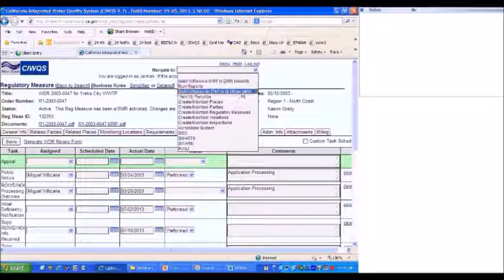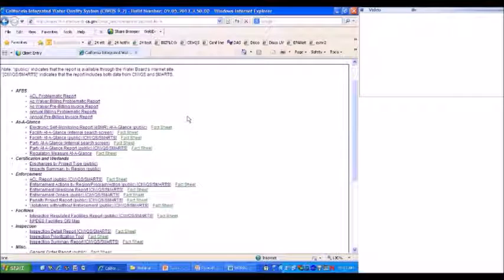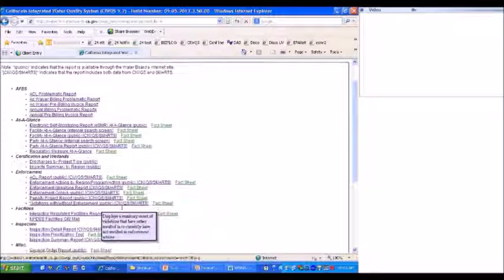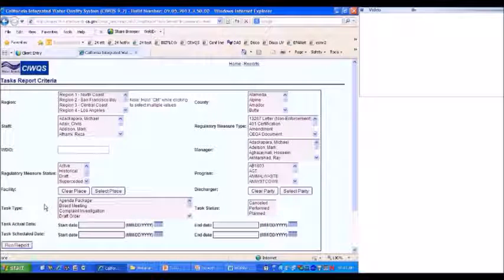So we'll move on over to run reports, and it's under miscellaneous. Task report. We have a lot of things to search by. One of the somewhat unique ones is manager. So as a manager, you can select your staff.